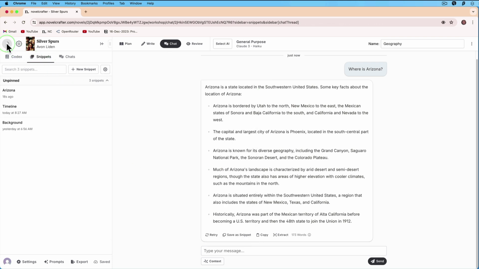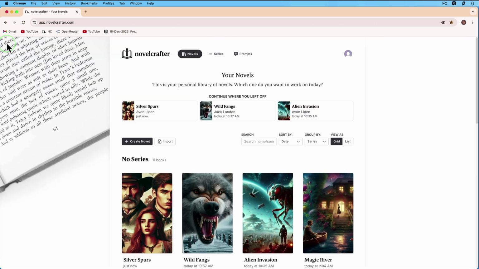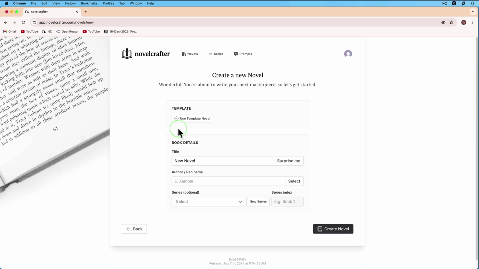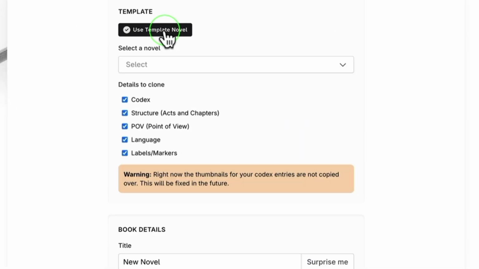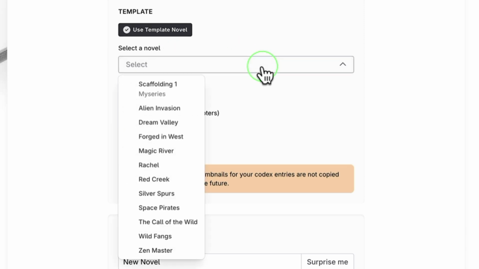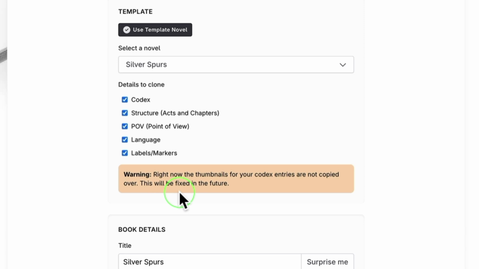Okay, let's leave this novel. Let's make a new novel, which will use our previous novel as a template. Click on Create Novel. And use Template Novel. Select Silver Spurs. Okay, and as you can see we will inherit the codex, the structure, and a couple of other things.